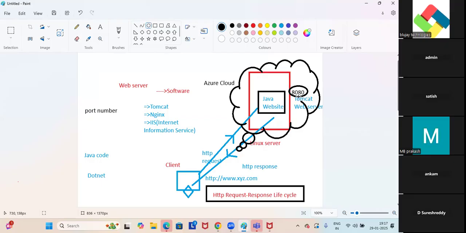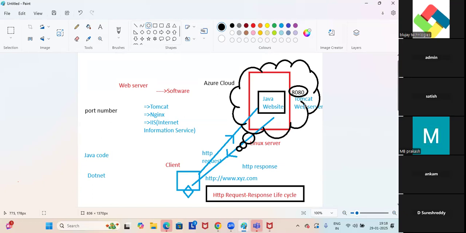A port number is just like a door to your room. If you want to enter or exit, the door should be open, right? In the same way, for a service on the server to receive or respond, it must go through one port number. The port number is the entry and exit point to the service in your machine. Not only one service or software will run on your machine.